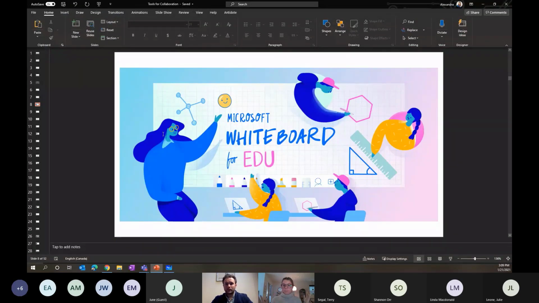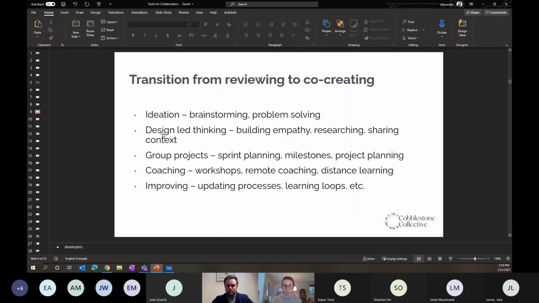If you've never heard, Microsoft has a whiteboard environment. If you're one of those teachers that loved your smartboard because you loved the ability to write and type and post pictures and do all that kind of fun stuff with your students, this is like a virtual smartboard. It's also very similar to Jamboard if you're from the Google environment. It's just this giant whiteboard environment where you have free reign to write, to draw, and to do whatever.